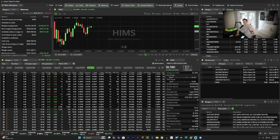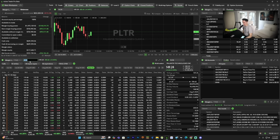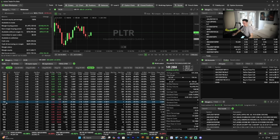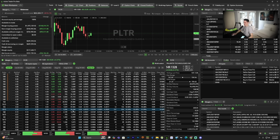So I was just looking at dark pool data, and there are a lot of calls being sold at 150, very specifically 150 and 149. And I'm going to show you why this is particularly interesting. When we go look at the call options on Palantir, I'll show you exactly what I'm talking about. There is a lot of open interest on Palantir in the 150 range, and this is happening specifically on this Friday. If we look at these call options here, this Friday, July 18th, there is 29,000 open interest. 155 is 47,000. There's 35,000 at 152, 26,000 at 157, and then it drops off to 16,000 at 160. So essentially between 150 and 160, you have almost 200,000 open interest.